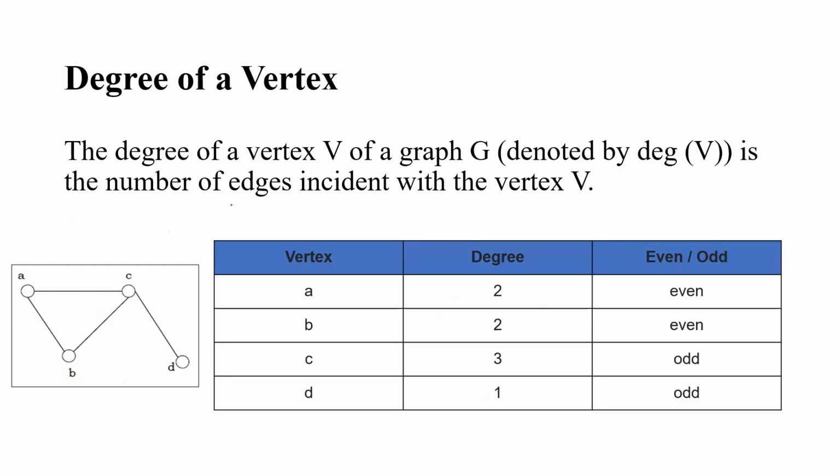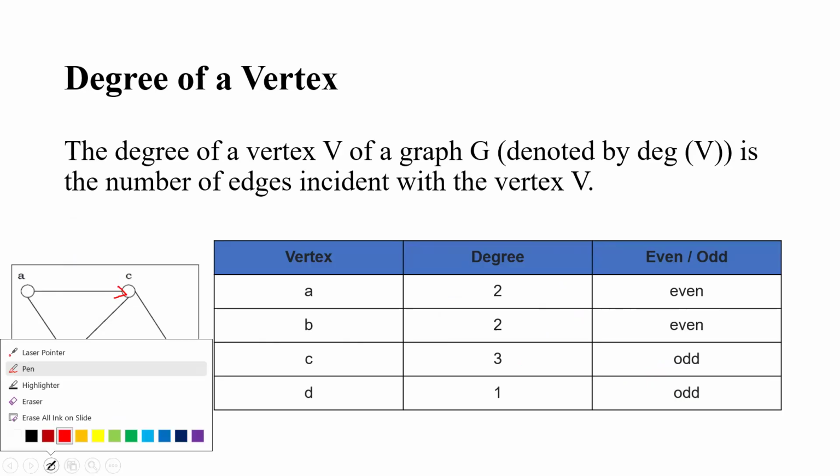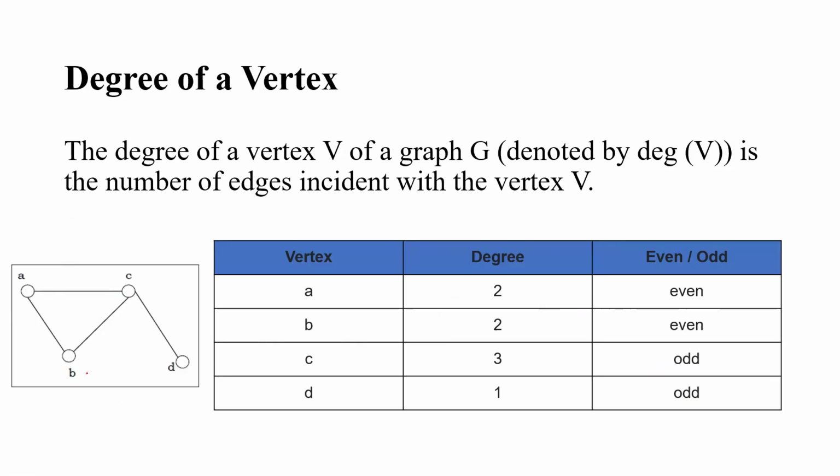Okay, next one, degree or degree of a vertex. I have put the degree here. We have different types of graphs that we are going to see in the next slides. Actually, this is called an undirected graph. Directed means it will have a direction drawn like this, and depending on that the degree will vary. Here they didn't give any direction, so this is an undirected graph.